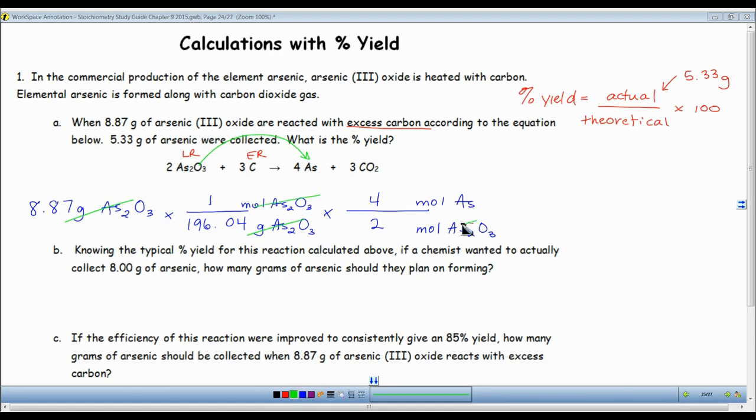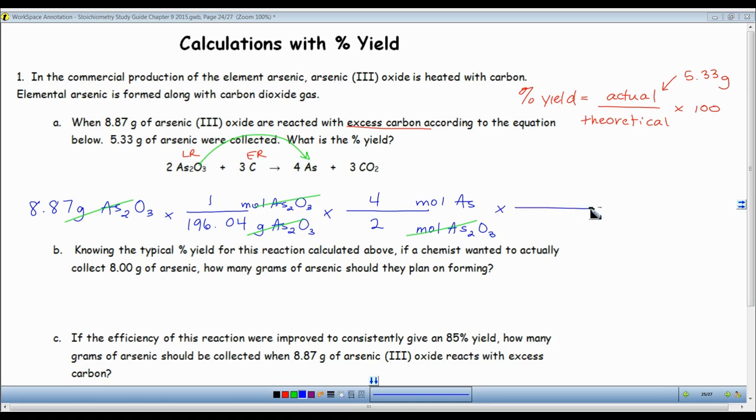Arsenic oxide, you are gone. So now I'm in moles of arsenic, which, by the way, you can do this percent yield in either grams or moles, as long as both units are the same. In this case, since my actual yield was given in grams, I might as well just take this from moles of arsenic to grams of arsenic. In some way, they both need to be the same. But if by chance you had both actual and theoretical just in moles, totally fine. You could do percent yield in moles.